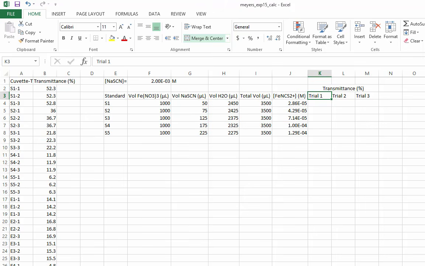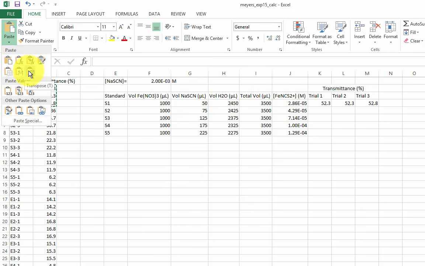Let me make a special note here. It is almost never a good idea to copy and paste values in Excel. In most instances, referencing the cells is better than copying and pasting. I'm going to copy and paste the measured data into our table, but I would avoid doing this for any calculated data. It's also nice, in this case, that I can transpose the data as it comes into the table.